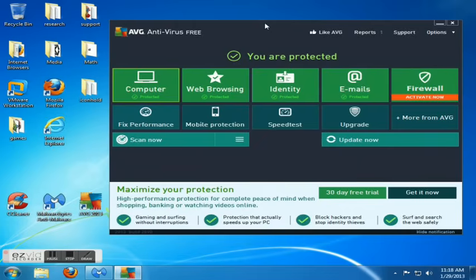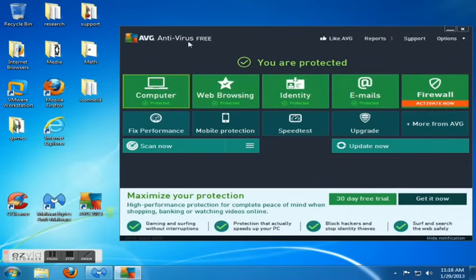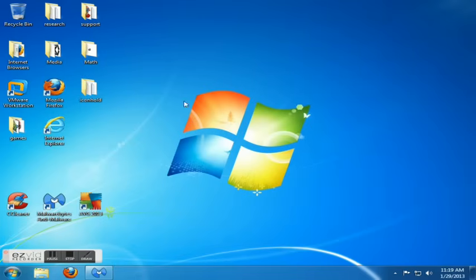Also keep in mind your internet service provider — whether you have Comcast, AT&T, or any other ISP — most ISPs will have an antivirus available to you. You do need to call them or log in through their website. For instance, Comcast has Norton Antivirus as a free version for paid users. As long as you keep it up to date and scan once every six months or once a year, it will help the performance of your PC.